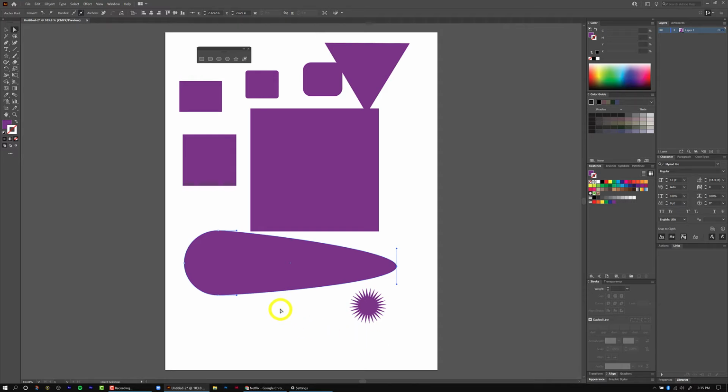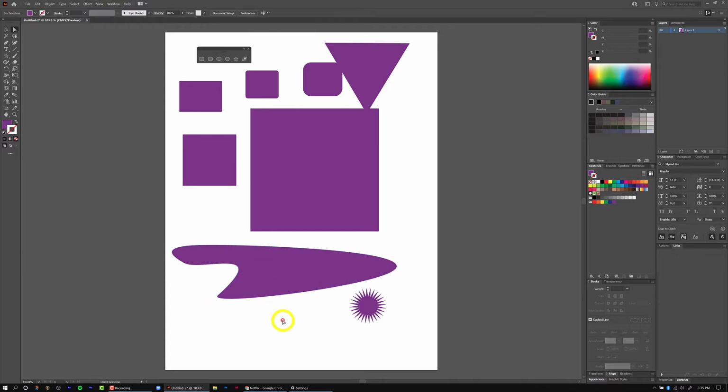So the white arrow tool is the direct selection tool because you can directly select these boxes and change the shape. Now the other thing that you have are these little handles. And if you move them, you can change the shape again. Pause this video and play around with these shapes. See what you can do. Make sure that you use the white arrow tool and that you're trying things with it.